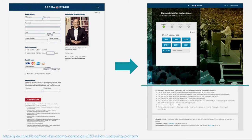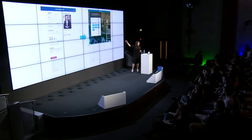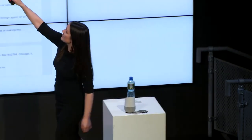Those of you who are quite keyed in will probably already have guessed a couple of the changes. First thing to note, this one, all the information in one page, low contrast. You're looking at the form, you're thinking, oh God, how long is this going to take? This one, nice big image, seems a lot simpler, fewer elements. You've got the image of Obama with a massive crowd, that's social proof in a visual form. His eye gaze is looking towards the call to action, so you're looking at his face, you're bouncing back across.